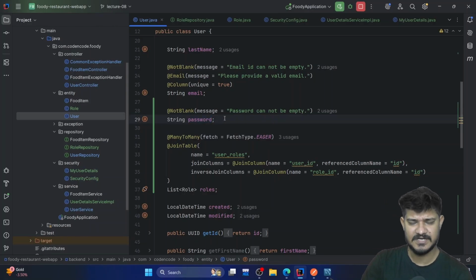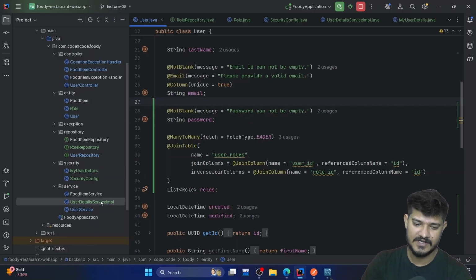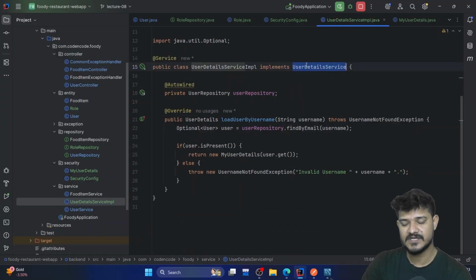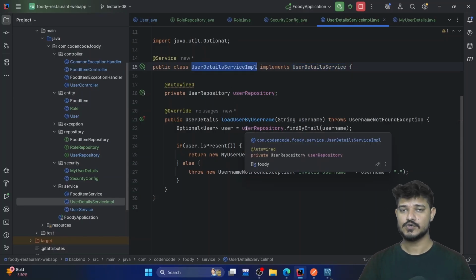You have user ID and password. Now using that, you can enable the login, right? To enable the login from your database, you have to define a user detail service. Spring Security uses user detail service. It is an interface. You can provide an implementation of it. That's exactly what we are doing here. You provide an implementation to fetch the detail from the database. That's the only purpose of this class, right?